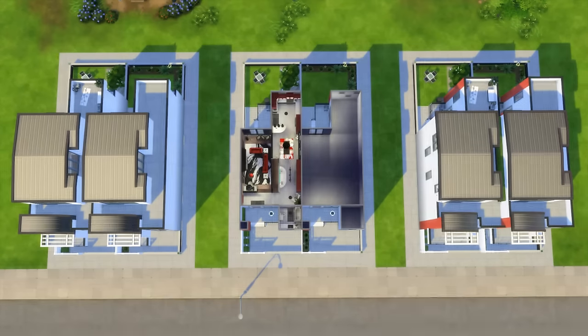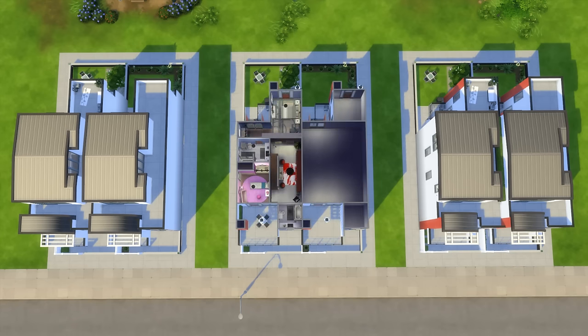Really proud of the graphic and boldness of this build. I think the exterior looks great, especially if you put it next to each other as a row apartment, and also the interiors are just amazing. I love it. I want it for myself, and I hope you guys had fun watching and also listening to my 30-minute long commentary as well.